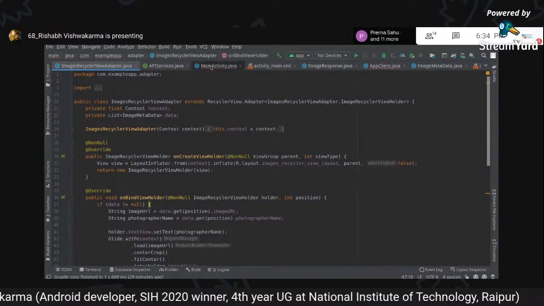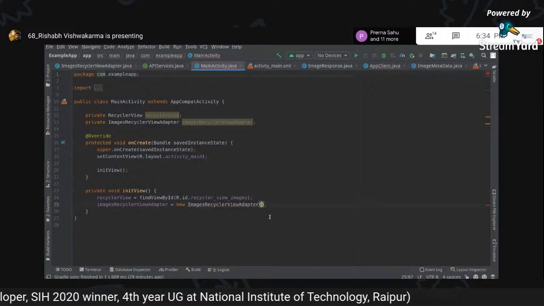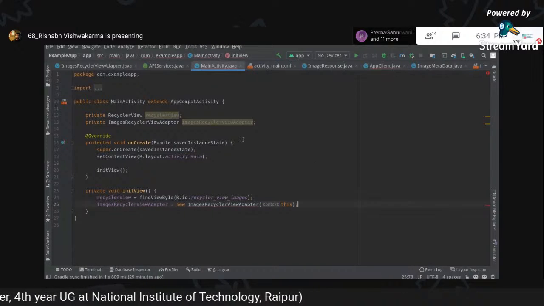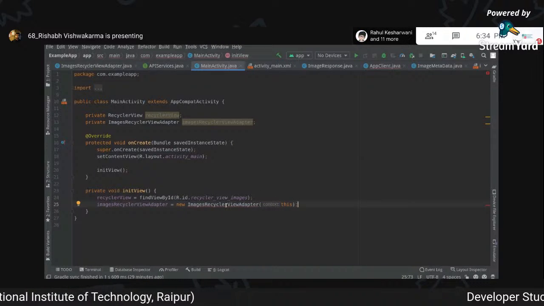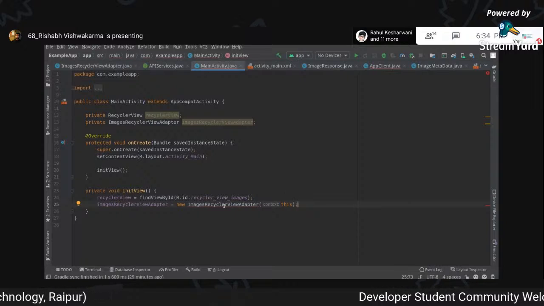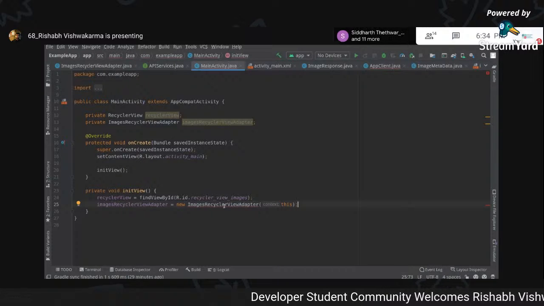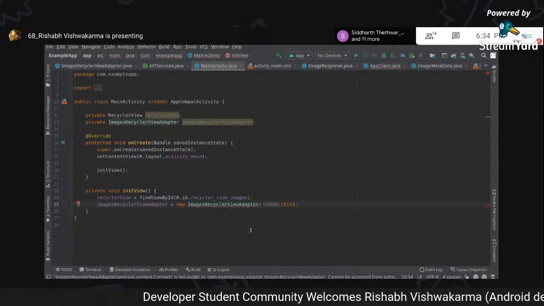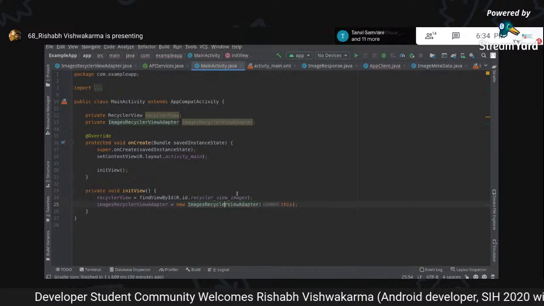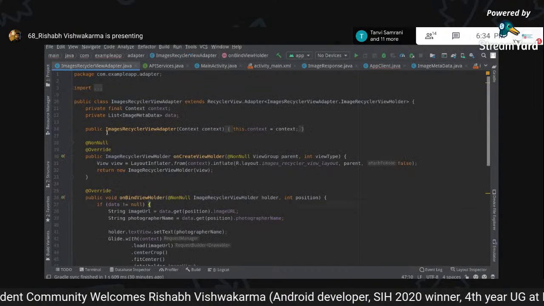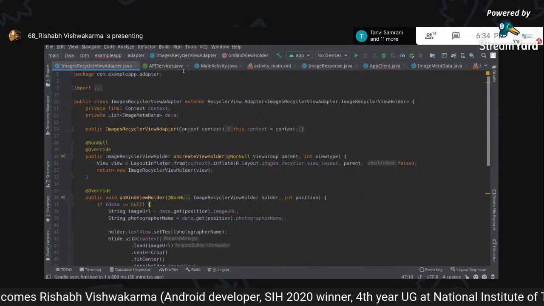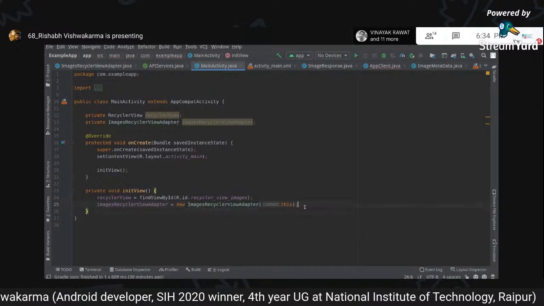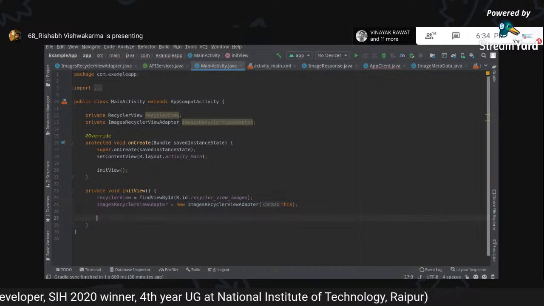So we'll pass this because this activity is a subclass of this, and this is requiring some other stuff, I guess. Cannot be accessed. Okay, so this was not public, so that's why it was showing some error.